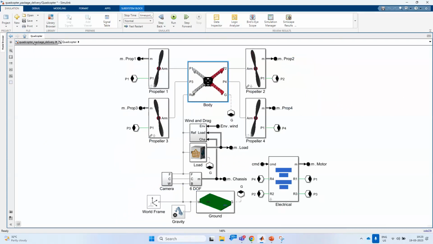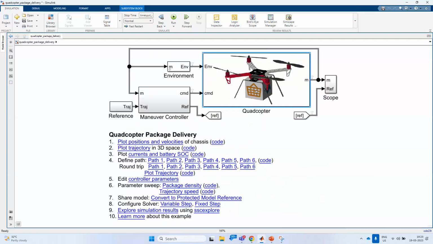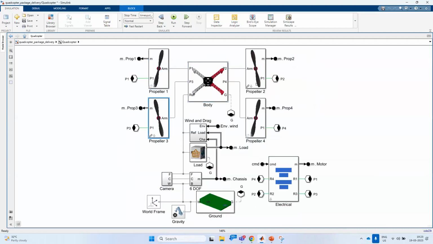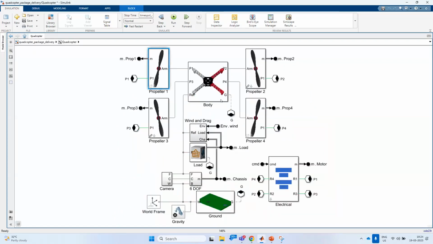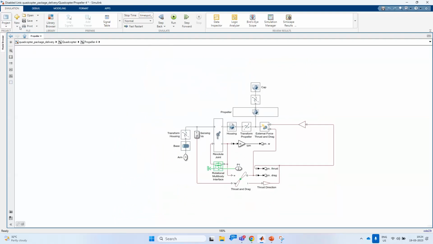This was the huge model that we have been showing you. It's the same thing over here. Each of these propellers is just a combination of the same modeling approach, the same model, same block, and a few additional sensors we have added. Similarly with all the other propellers as well.